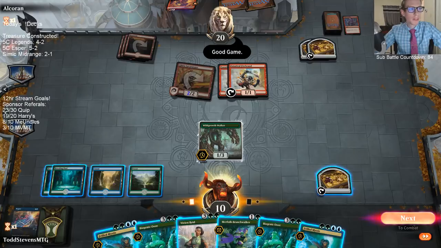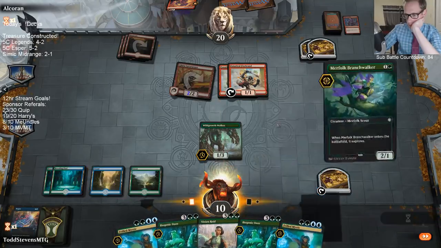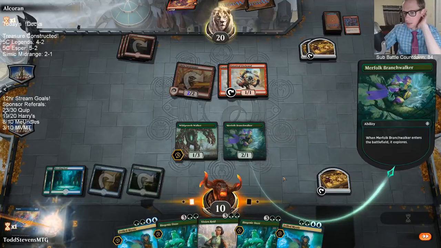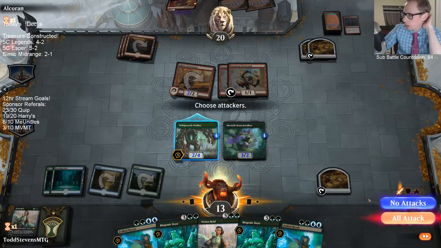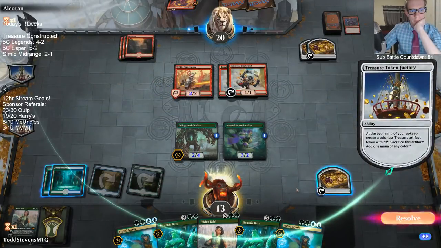So the big problem with going with Branchwalker is I don't do anything else this turn. Oh well, really hoping we get the land thing. Surprised they didn't use one Firebrand to kill the Branchwalker with that trigger on the stack, honestly.